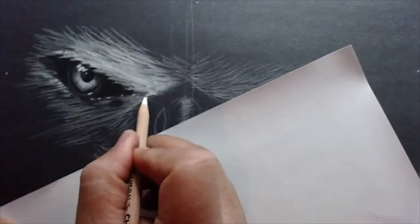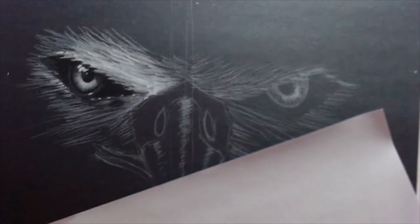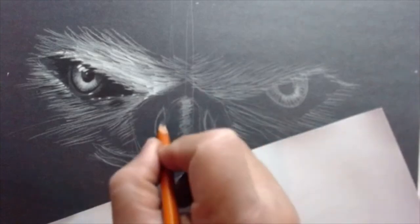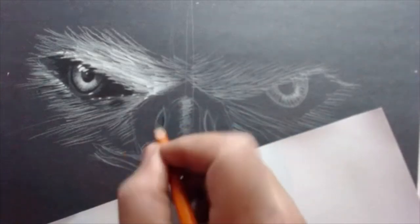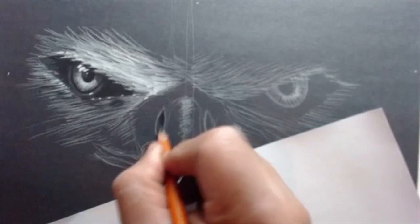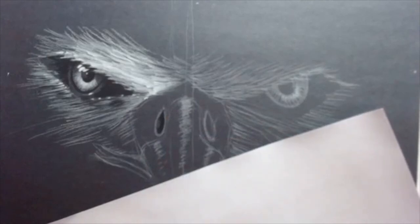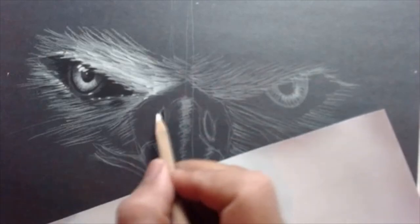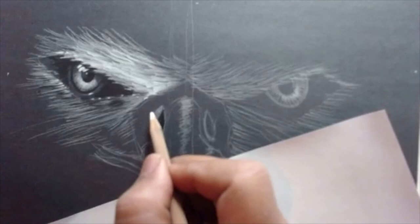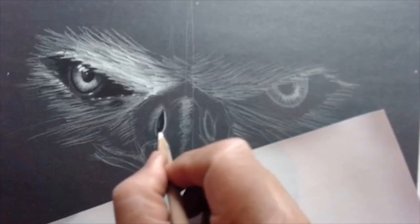All right. Now I could keep working on this and I will, but I'm going to stop at this point and assess what you're doing. Now, right here in this nostril area, I can start adding the dark here. And I know that there's a little bit of tone, light tone. So I put this down light, really, really light. And I know on this side, it's a little brighter.